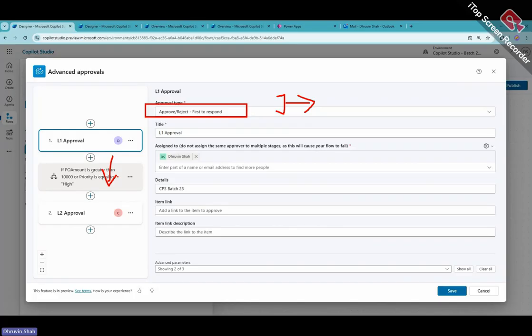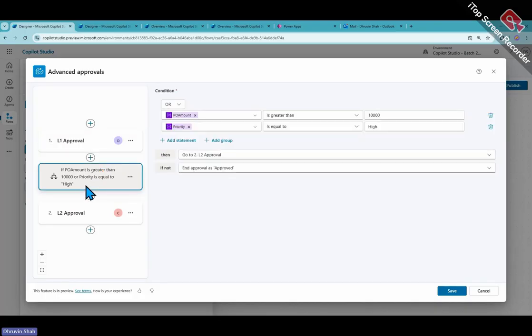Now, another functionality that is missing here is that currently you can only add this kind of basic condition, right? I want to do something more advanced, like, if L1 has done a certain thing, I immediately want to update my SharePoint list. There is no such option here right now where I can connect my SharePoint list directly.